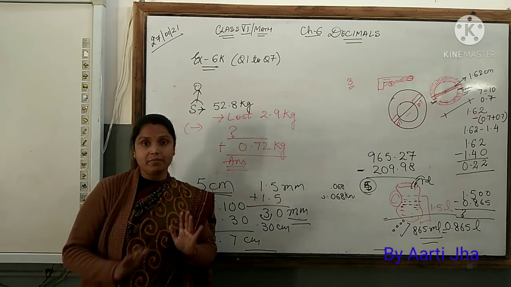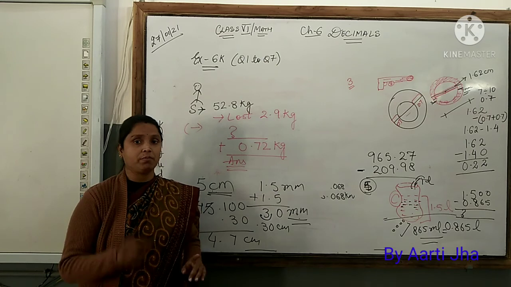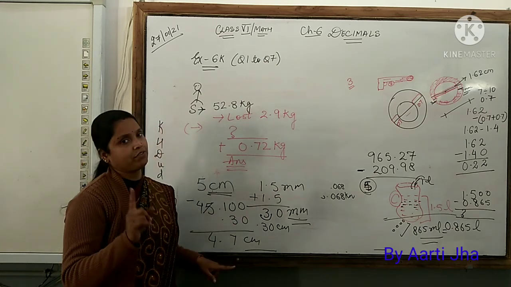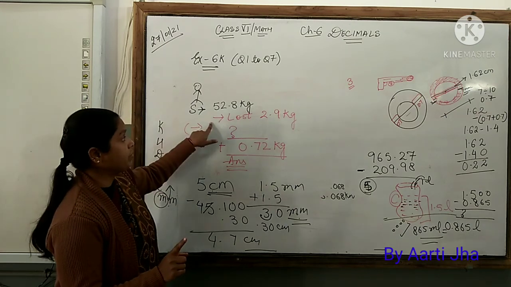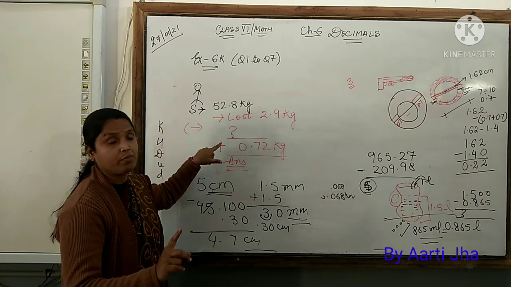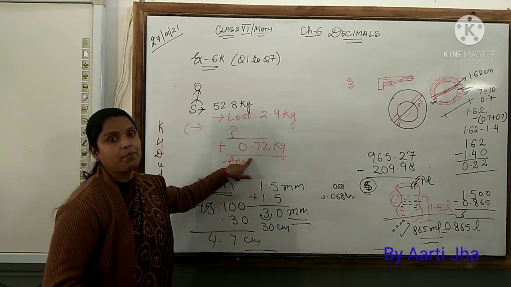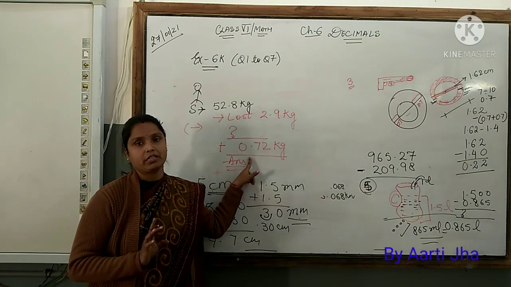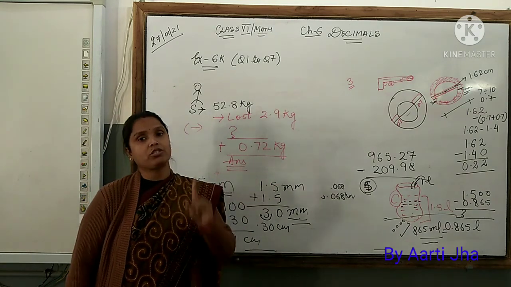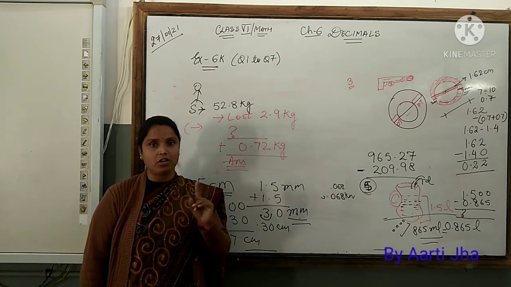See children, the statement is not important. I won't be cutting marks for the statement, but the solution is important and every step will have marks. If I am telling you that this is the first step, that means in a question of 3 marks, this will have 1.5, this will have 1.5. Any step you missed, your marks will be deducted. Okay? Watch this video carefully, do the questions with your understanding, copy it in your notebook during the times allotted to you.